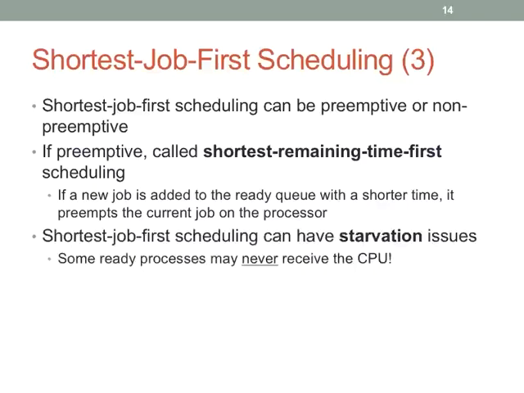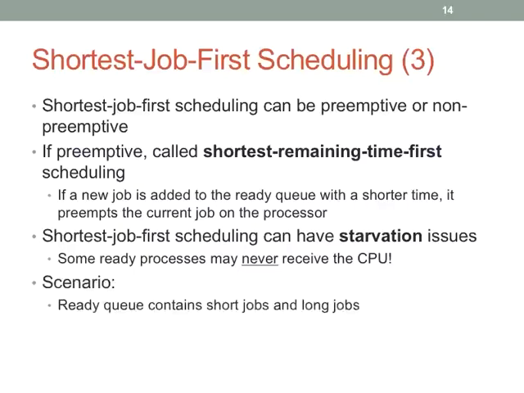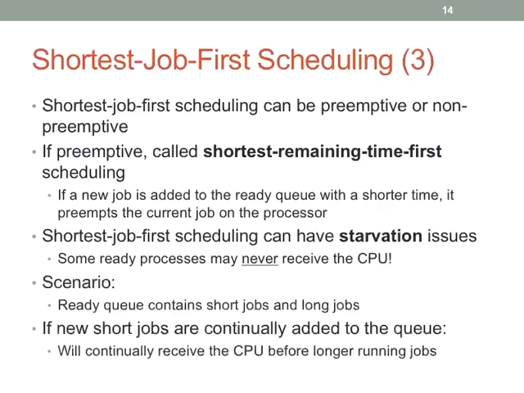And of course, we also talk about this in CS124 that shortest job first can have starvation issues if short processes keep showing up. If we keep having a process that keeps becoming ready quickly, so it keeps having short CPU bursts, and it keeps becoming ready frequently, then it could starve a long-running job from ever actually getting to the processor, which is no good. We want to make sure that everybody eventually gets to run, or else you'll have processes that never actually finish. Okay. Now, are there any questions about this?